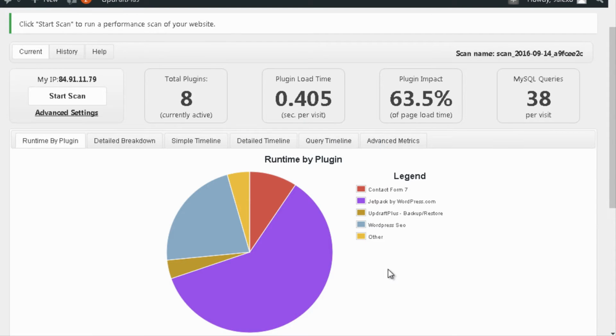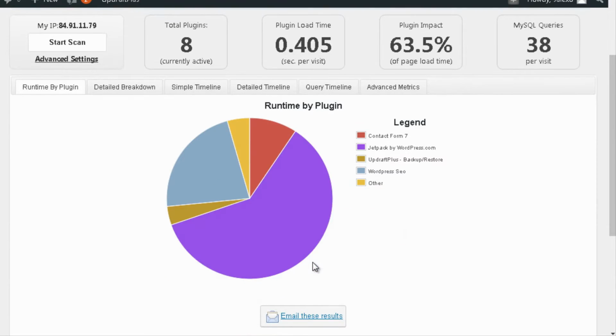Now what I recommend is if you have plugins that are taking a lot of time to load inside of your website, try to find alternatives that are faster. For example, Jetpack. I really like this plugin and Jetpack is a very good plugin. But if you're using Jetpack just to use 1 or 2 features from this plugin, then it's probably better for you to remove it and just get the plugins that you need for those particular actions inside of your website. For example, if you are using Jetpack just to use the contact form, then it's better for you to remove Jetpack and just get a plugin for that, because that will reduce the amount of time that your plugins take to load inside of your website.